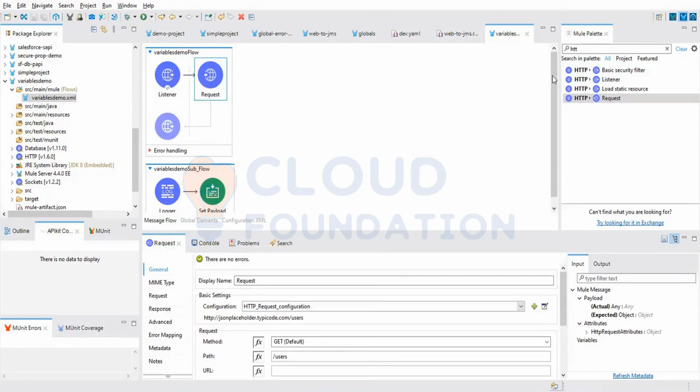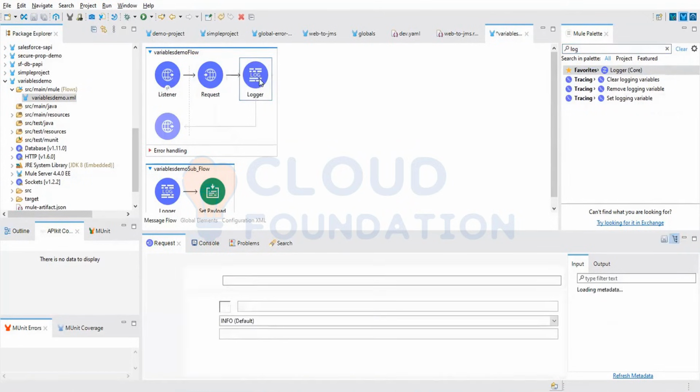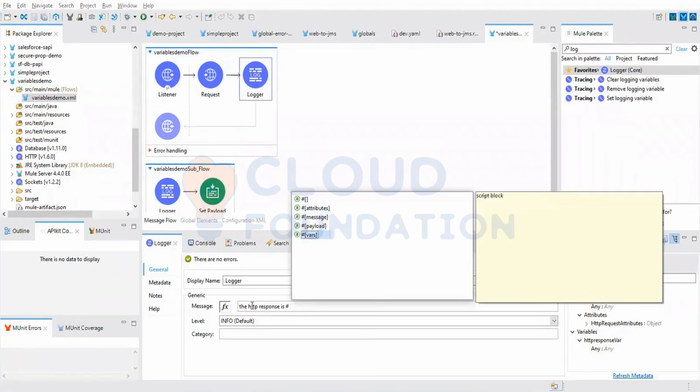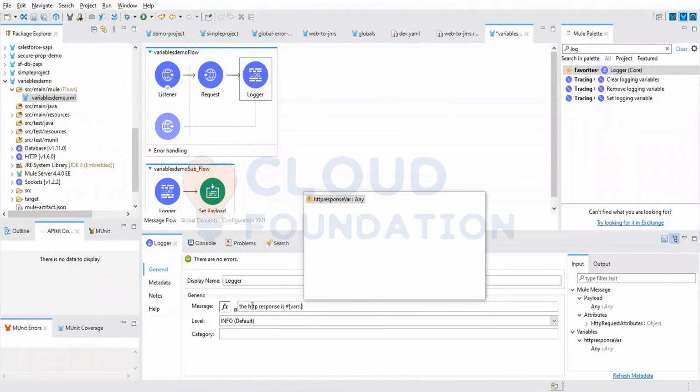Correct. I'm putting some in the part, printing that variable. Response is what? So it has the HTTP response.